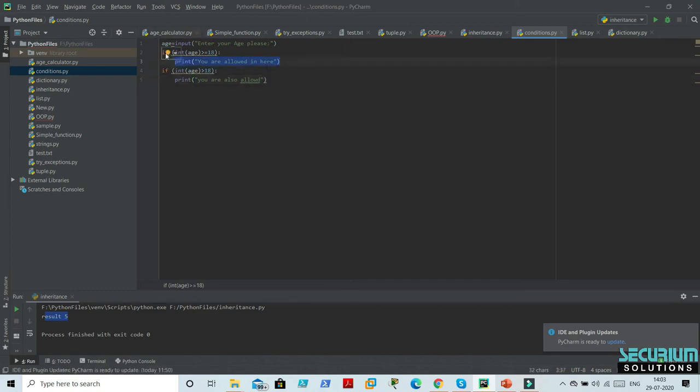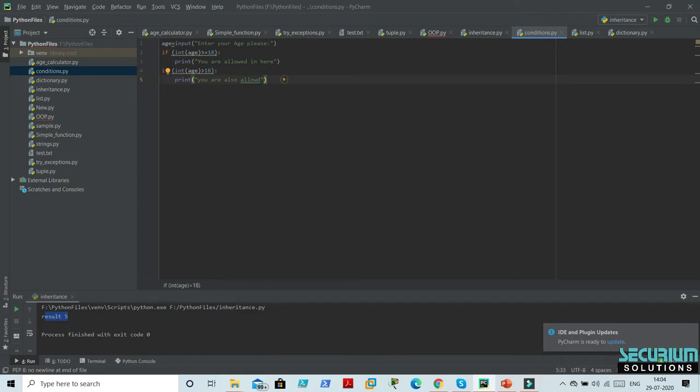This if condition holds this whole block. If you write the print without indentation, it will count as belonging to the whole program, not to this if block. So you should not forget to add the indent space in front. Just press tab, or if you press enter at this place, it will automatically add the space. So this is how you can do it. This is what an if statement is.